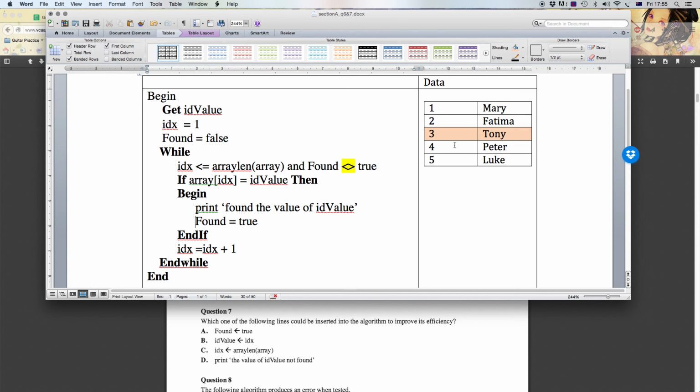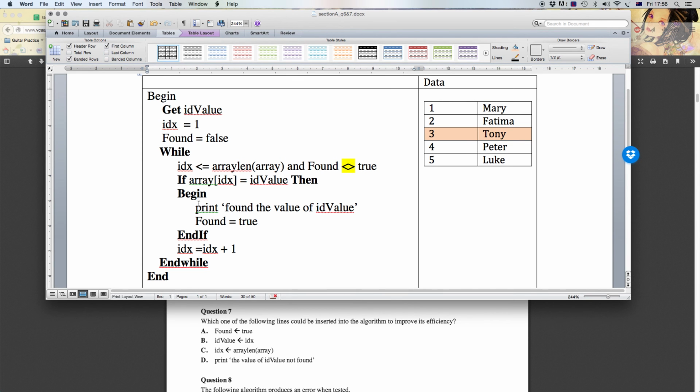Let's see what would happen, and I'm going to use the case of Tony. Tony is the third item in the array. It would start off by getting the value, so Tony, IDX equals 1, found equals false. As we go through here, as long as IDX is under the array length, which is 5, and found equals not true, found started off as false, so it'll satisfy this line of code.